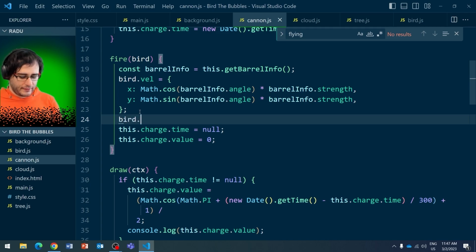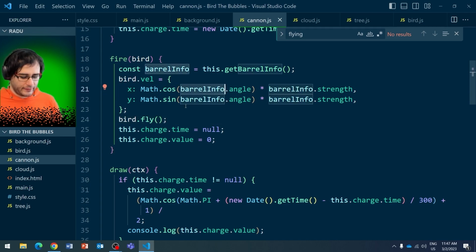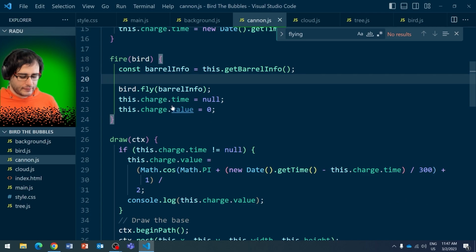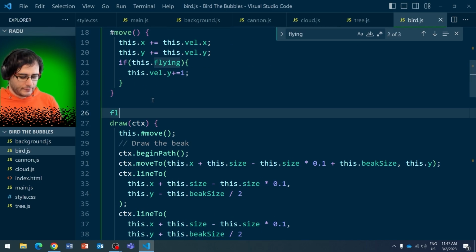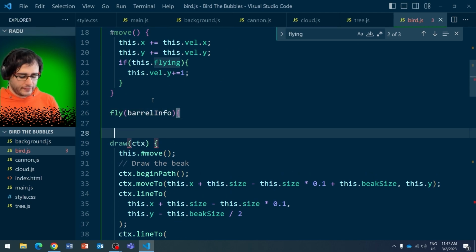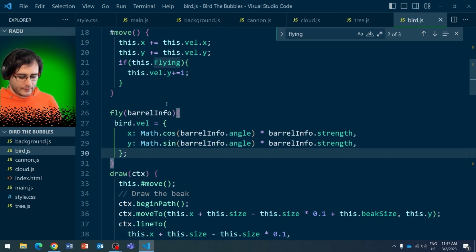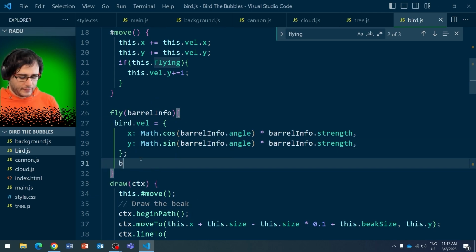Yeah, let's just say fly, a method call, and we give it the barrel info, like so. So now the bird fly barrel info. Okay, and bird flying set to true.